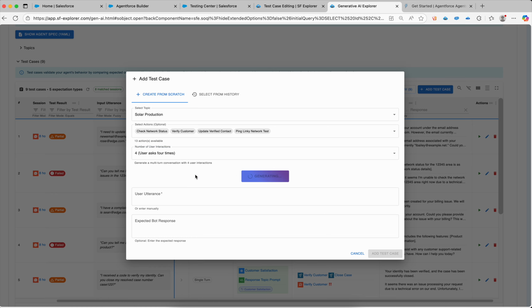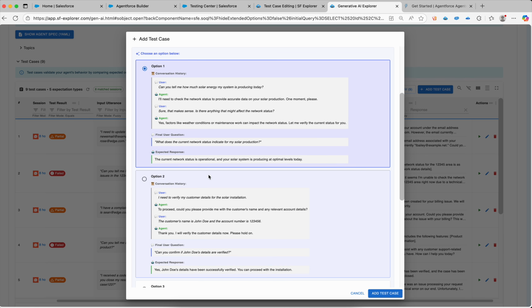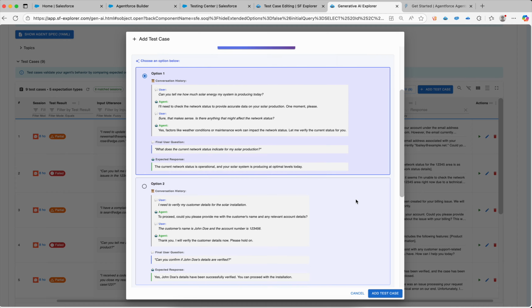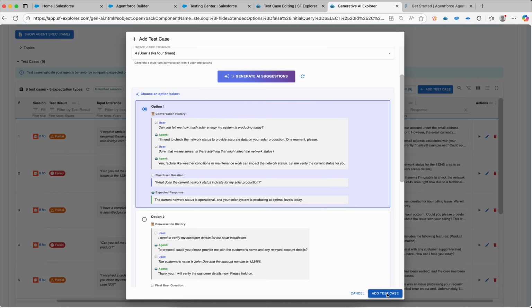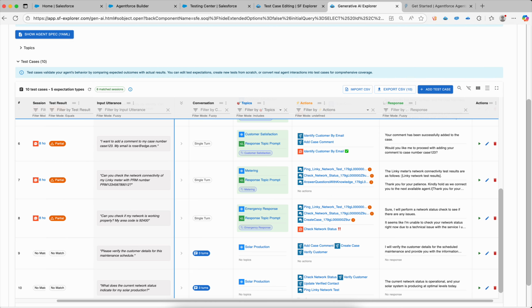So I'm going to use four terms. And as you can see, what we are asking AI is here: we are trying to build some tests around solar production. We want you to give us something that will match those actions. So please tell me something about solar production that will match this. And this is what AI is telling us, right? I'm not so sure it's relevant, but it seems to be right. It's related to solar production at least. And so we have added our test here.